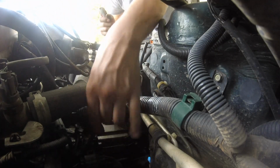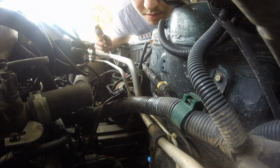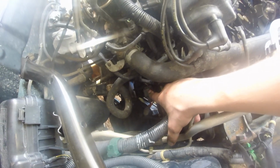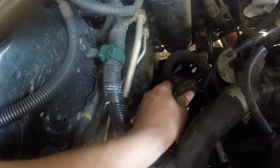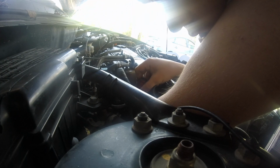Disconnect the countershaft speed sensor and remove the harness clamp. Remove the transmission range switch connector from the clamp bracket, then disconnect it. Disconnect the second clutch pressure switch. It's way back around here, hard to reach. Use a long screwdriver to help you.